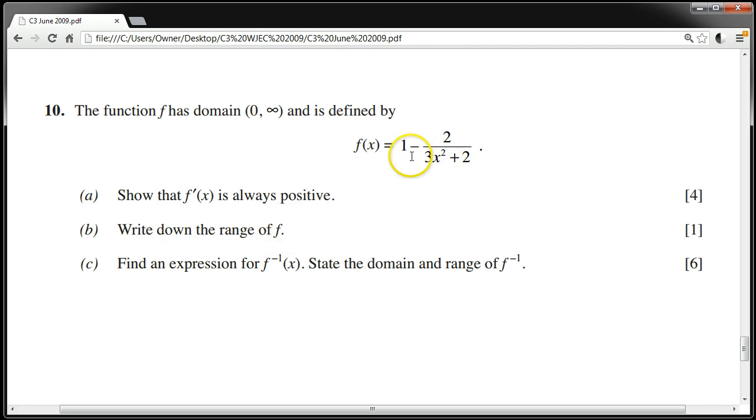And the highest value will be if you put in a very large value for x here, say 1000 or 100,000 or a million, you'll see that this fraction becomes really small positive, and then it's got a negative attached to it. So it's 1 take away a really small number. So the curve tends to 1 as x gets large. Because it's increasing, f dash is always positive, you've then got the range easily. Then it's very easy to rearrange this for the inverse, and we can then write down the domain and range of the inverse, of course, can't we? So this paper is fairly user-friendly, very nice.